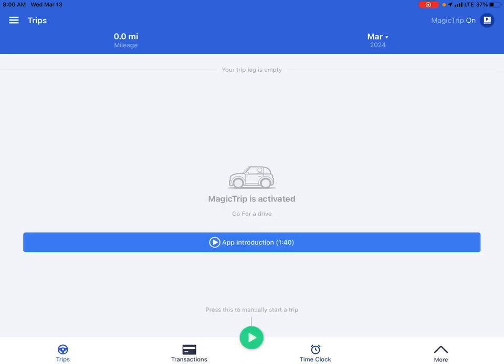So I'm just going to go back to the trip dashboard so you can see that there. Again, you don't see anything listed, but over time as you move throughout your day, they should start to pop up there. So this really overviews everything. We're going to keep it very, very simple today.